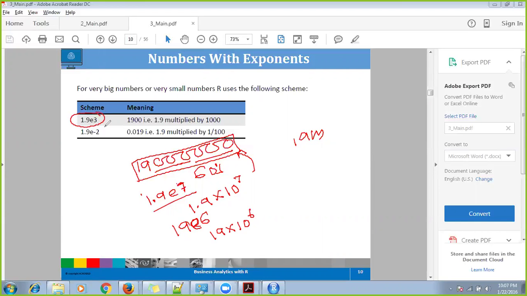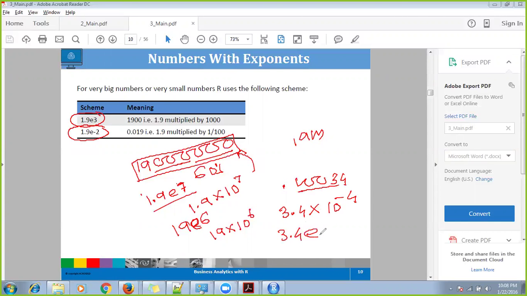Similarly, it also works for a very small decimal number, something like 0.00034. Instead of that, I can say 3.4 into 10 to the power minus 4. If you make it 3.4, you have to shift four places. So 10 to the power minus 4, this is nothing but 3.4.